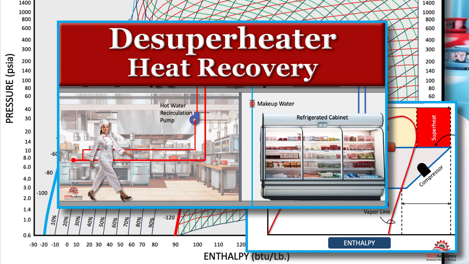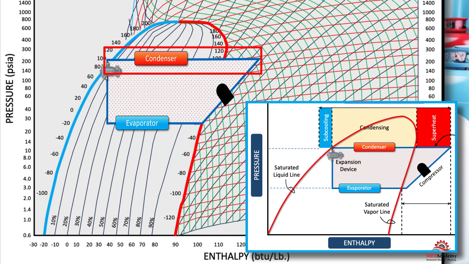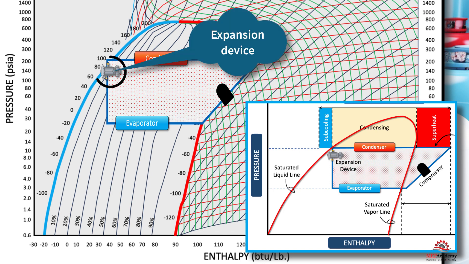Here the condenser line runs from the exit of the compressor until it reaches the expansion valve. In order to reuse the cooling effect of the refrigerant, we'll need to lower its temperature. This is done by lowering the pressure through the expansion device.